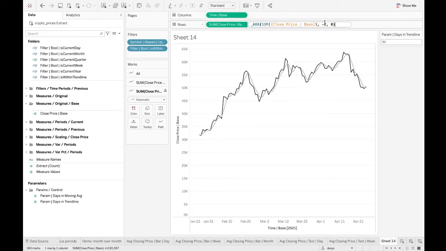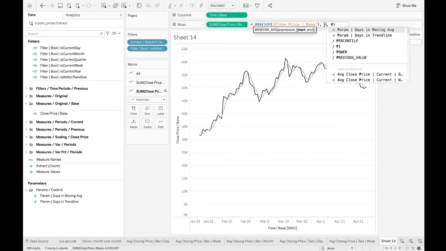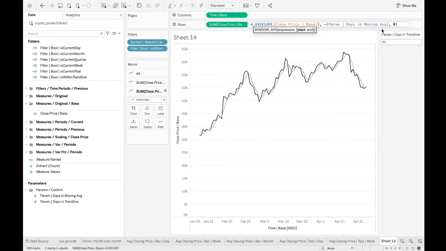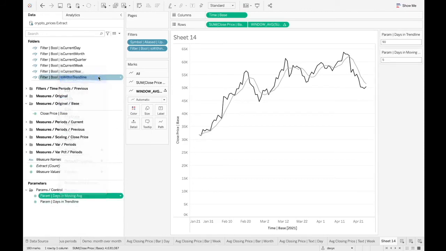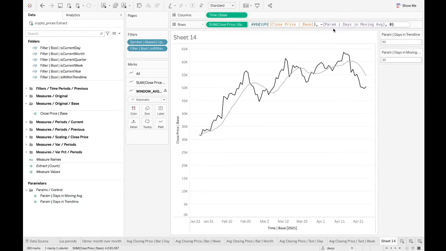And we can see that this is referencing a number for how it determines how many days are included in the moving average. So instead of using this hard-coded number, we could just make this point to param days in moving average. And what this is going to do for us is now, if we show this value, you can interact with this, and it's changing the number that this table calculation is referencing.